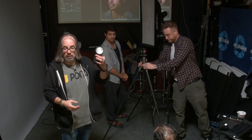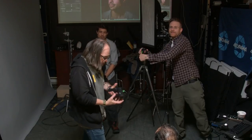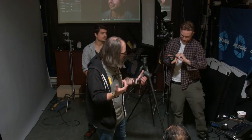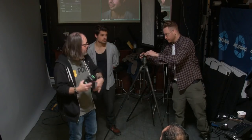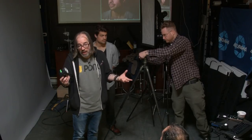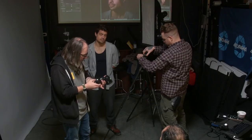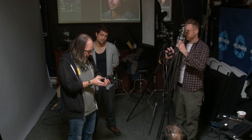This is an A1, right? This is a small A1. This is a small flash, like a speed light, if you want to call it, right? The world's smallest speed light, or whatever they call it. World's smallest studio. So this right here is way more powerful than the lights that are lighting the space, than the C1. It's an actual flash. So we can use this to make a multiple exposure much easier, because I'm going to fire this guy up.